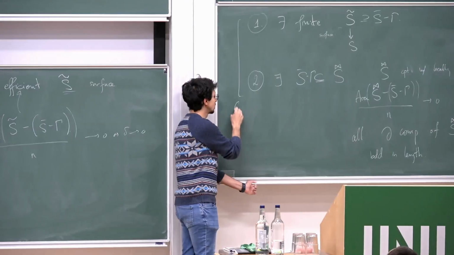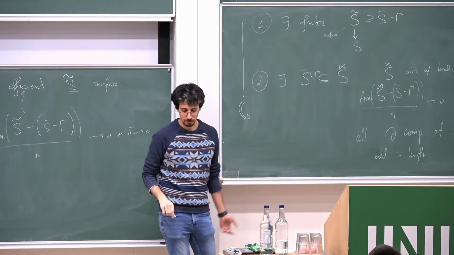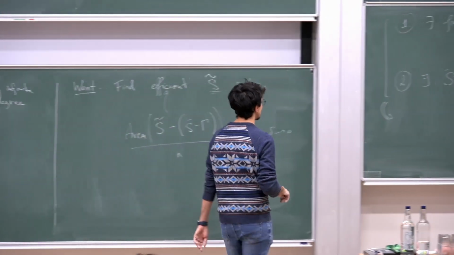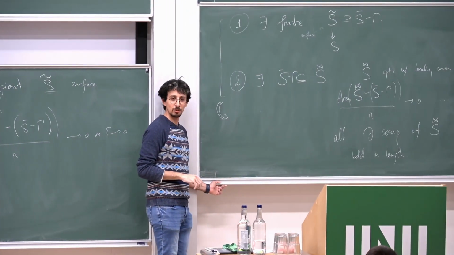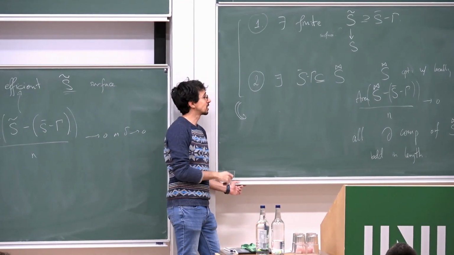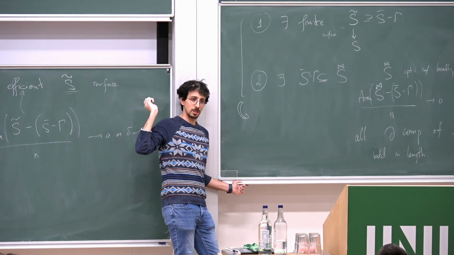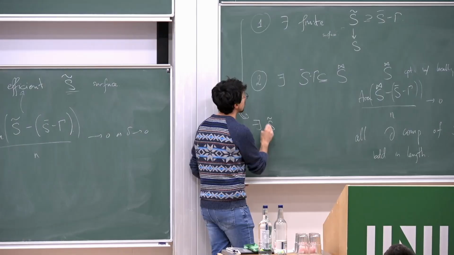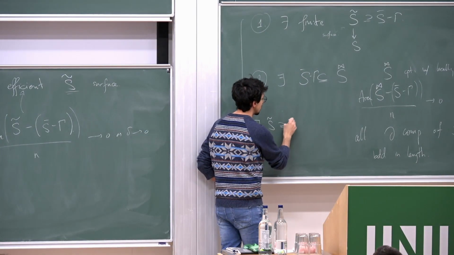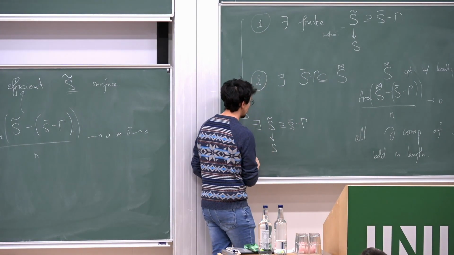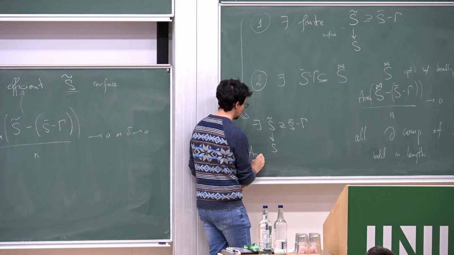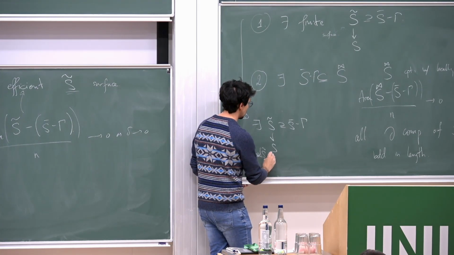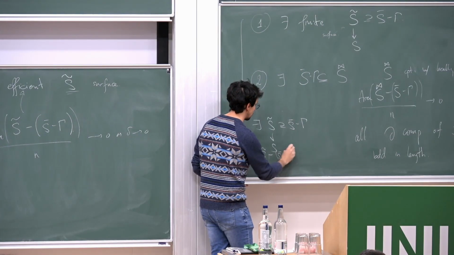Okay, and kind of a little piece of, I call it linear algebra, but really it's just a souped-up pigeonhole principle, tells you that in fact you can do it efficiently. So there exists S bar as we wanted, such that the area of S tilde minus S bar minus gamma goes to 0.